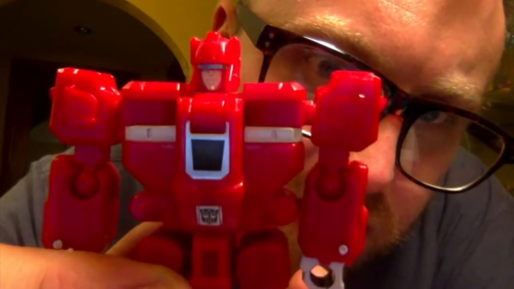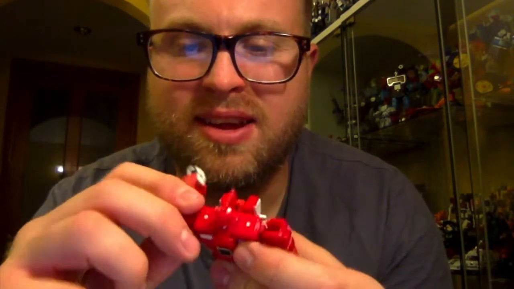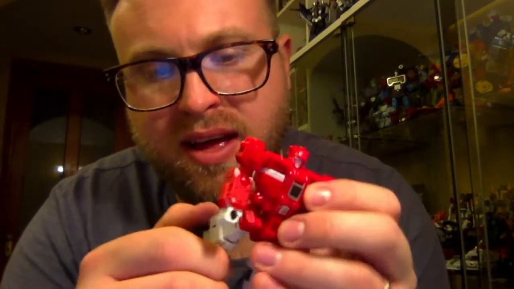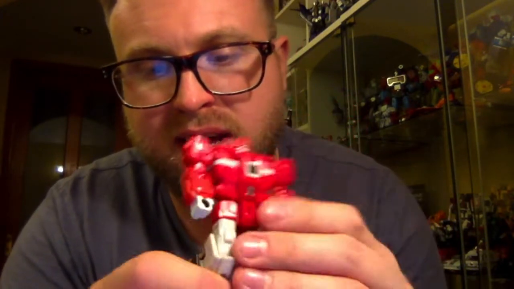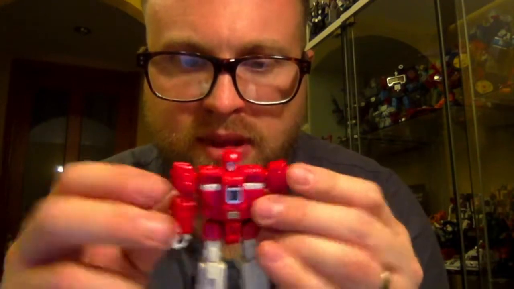Can't see it very well, but you have to do it. You can see a bit of it there. You have to trust me, it's there. Articulation, exactly the same. Head can do a full 360. Arms can do a full rotation and bend at the elbow. Legs can go all the way forward and all the way back on this one, and you do get a bend at the knee and a little bit of forward and back on the foot due to transformation.